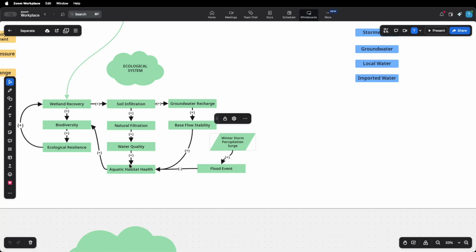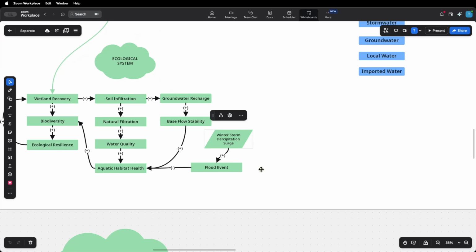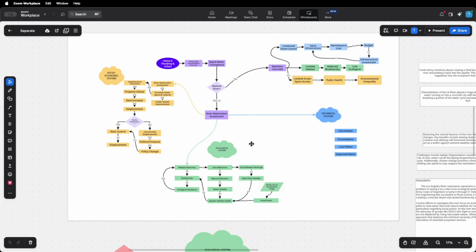And then what does flooding do to the aquatic habitat health? Well, it's washing away established roots. Oh God, what do you call it? Sediment, washing away sediments. It could destroy trees and root systems, all that. And also pollutants. It's washing all the nasty LA stuff into this, and we're getting fentanyl fish. So flood event, aquatic habitat health, takes away from it, negative. I hope that helps. I'm just trying to sum it up quick.